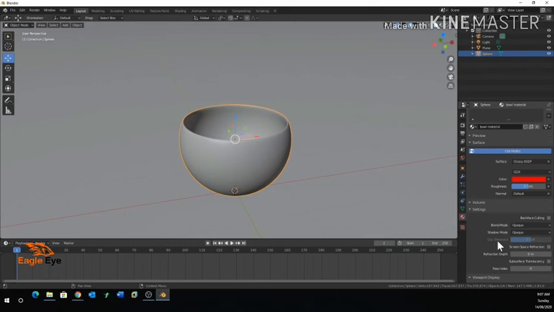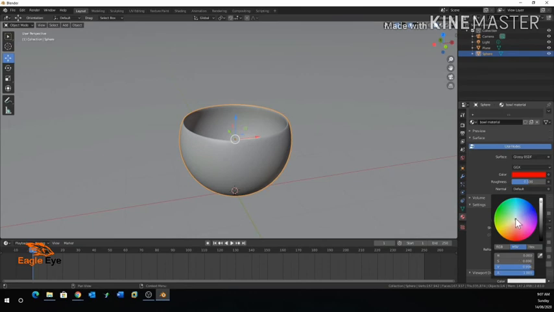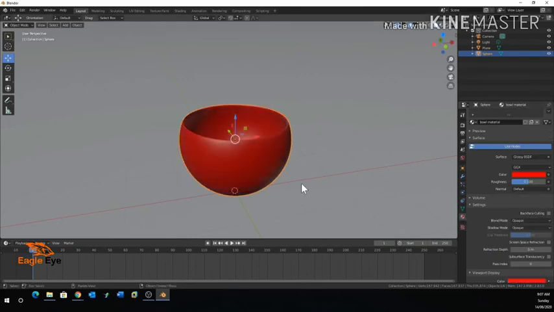Light bounces from it. So if I go to viewport display, I want to put the same color as the render. This is the render color, but at the moment, I need to change that so that I can also see the same color on my viewport. So as you can see, that's the ball, how it will look when we finish our render. So let's say we are happy with that red color there.